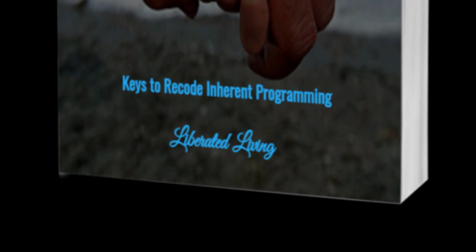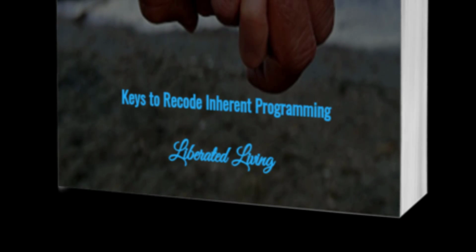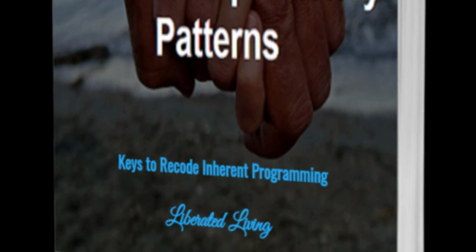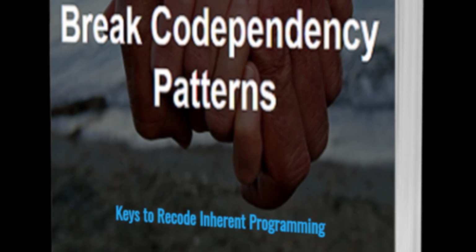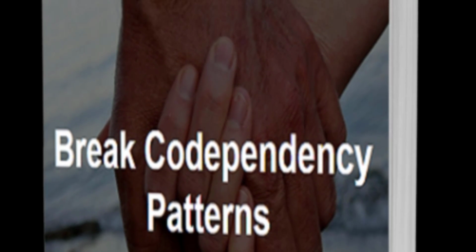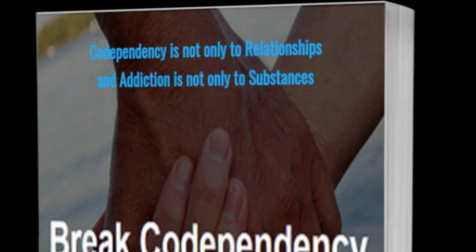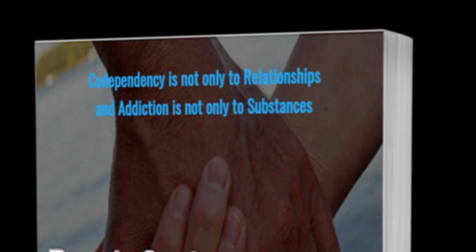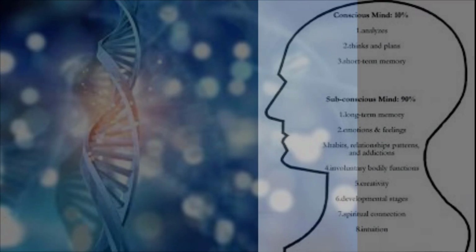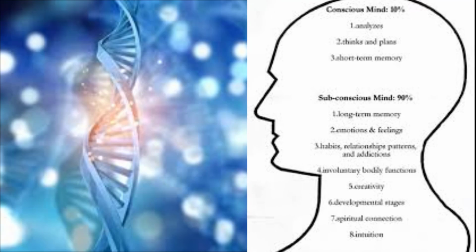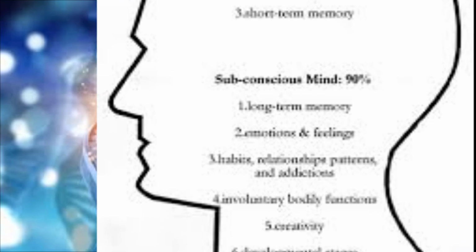So I want to start by addressing this inherent programming that is due to these codependent patterns. We must first look at any kind of codependent patterns we may have, whether it's to food, to any substances, to relationships, or any area that we may go to escape discomforts and pain, to shopping perhaps. This is very important as we take a look at what voids we're trying to fill by escaping behaviors, instead of getting to the core and the root, so that we can begin to free ourselves from any conflict within ourselves and relationship patterns. To truly create an impact and reprogram the subconscious beliefs at the DNA level, we must make sure we are addressing this inherent programming.